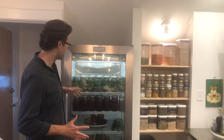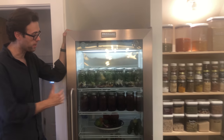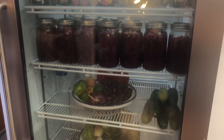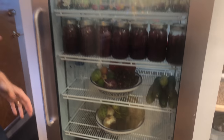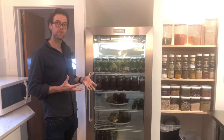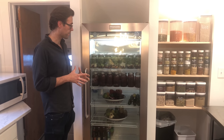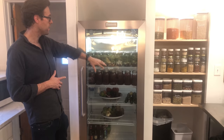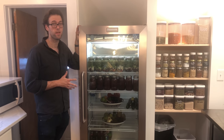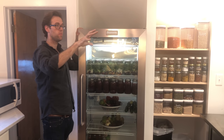The big ticket item of this kitchen is this commercial refrigerator. We got it because we really wanted an open glass refrigerator so you can see inside. The concept is that if something looks aesthetically cool and nice, it will inspire you to use it more and keep it cleaner. For what we use it for in our lives, this is super awesome - you can see we already have a lot of food in it: salads, sauerkraut, fruit, and all sorts of stuff Shannon prepped. This refrigerator cost about $2,000 - more than all the materials combined that we used on the other side of the kitchen.